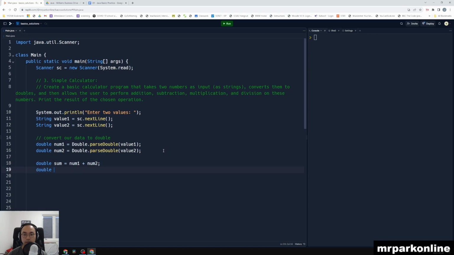We're going to say double difference is going to be num1 minus num2. We're going to say double product is going to be equal to num1 asterisk num2. That is the multiplication operator. And then we're going to write double quotient for the result of a division, num1 divided by num2.